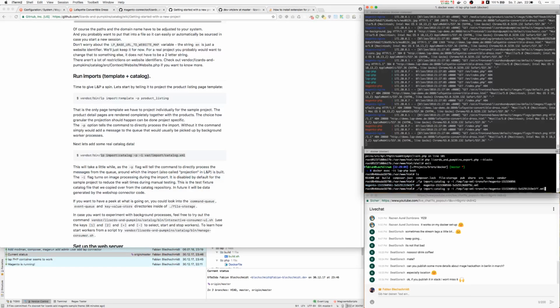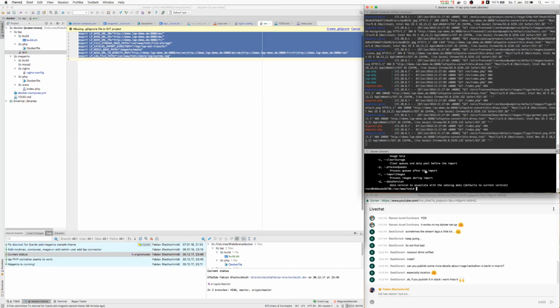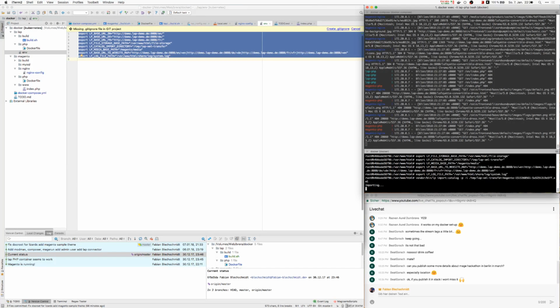Let's import category products. No such file or directory. Oh yeah. Add all the environment variables again.